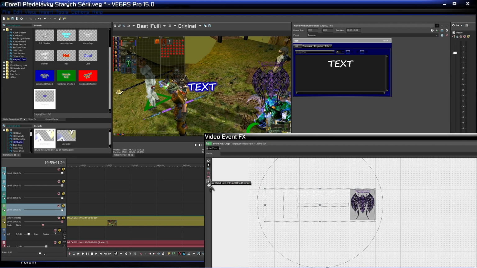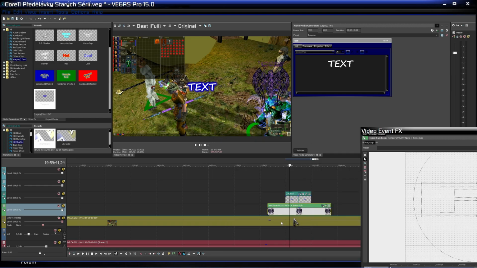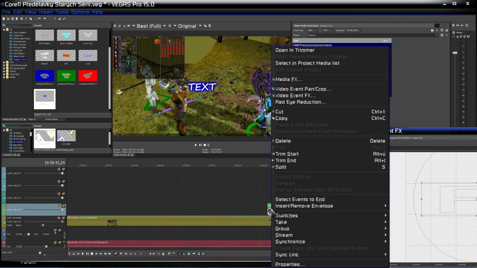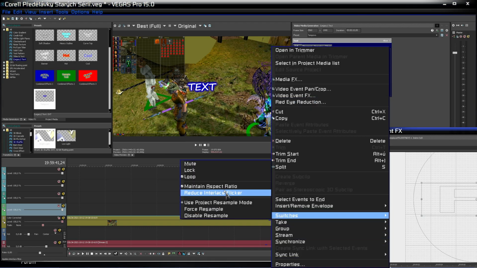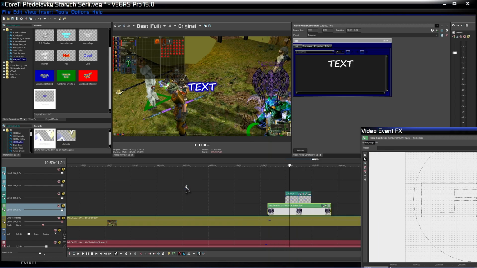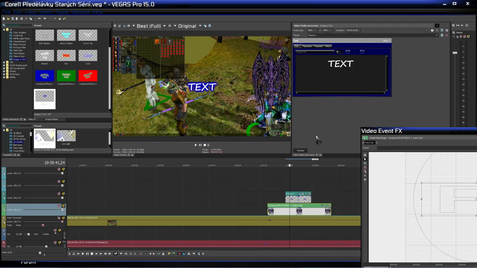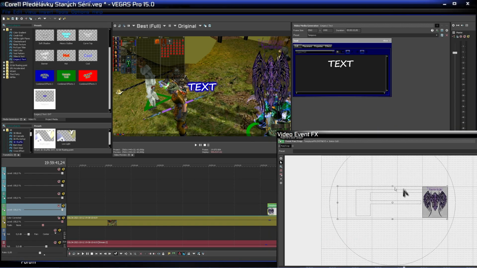Oh yeah, I need to size above center, move freely. I don't remember why. I need to right click on here, go to switches, and there is this checkbox, maintain aspect ratio. If you want to stretch it, this must be unchecked. Let's uncheck it, and it's not stretched because we have changed the viewport ratio to the image.